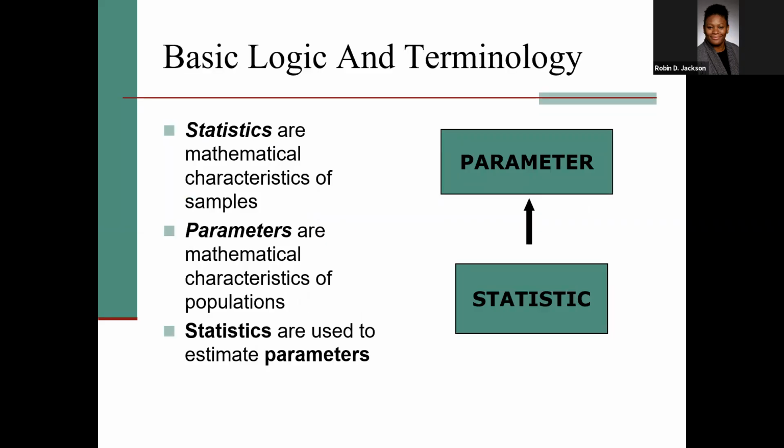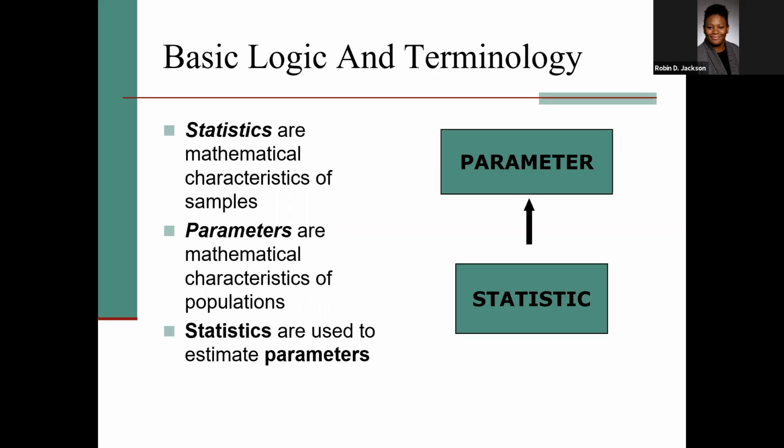Okay, so I've talked to you about population and I've talked to you about a sample. Now, I have been saying statistics this, statistics that, so on and so forth. Well, here's the thing. There's an actual meaning to the word, okay? As you can see here on the screen, it indicates that statistics are mathematical characteristics of samples. The thing to remember, and I think one of the videos in your lessons does this, they make the connection between a sample and a statistic, and both of those words start with an S.